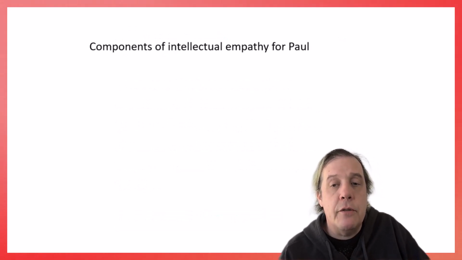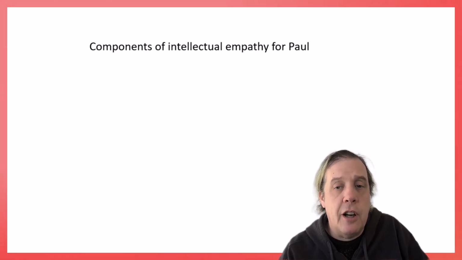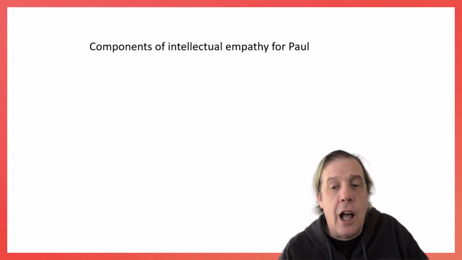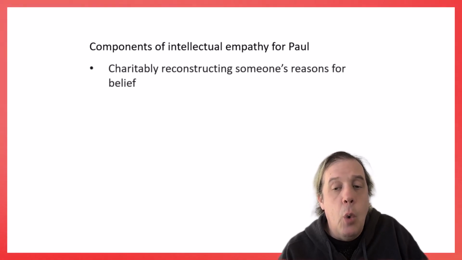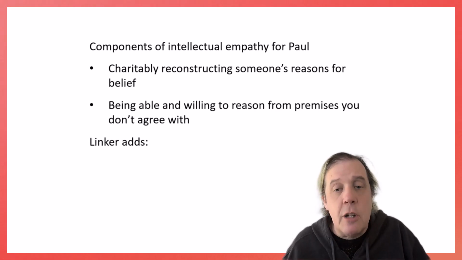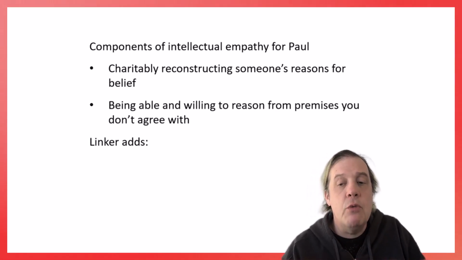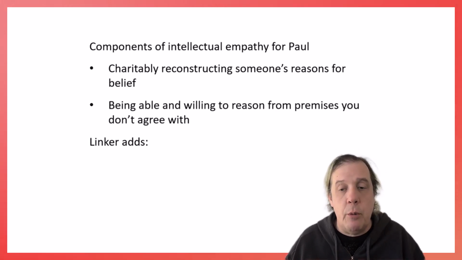All this applies to the notion of intellectual empathy. One example of the way intellectual empathy has traditionally been treated comes from the philosopher Richard Paul, who has done a lot to promote the teaching of critical thinking together with his partner, Linda Elder. When Paul discusses intellectual empathy, he emphasizes two skills: the ability to charitably reconstruct someone's reasons for belief, and the ability to reason from premises you don't agree with.